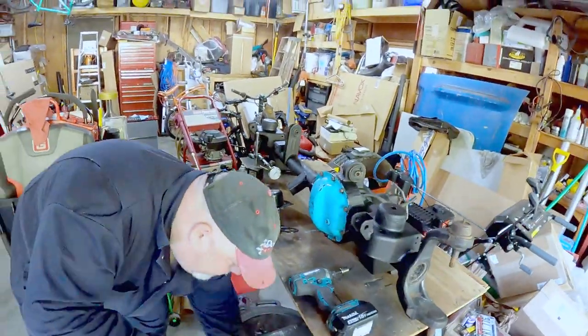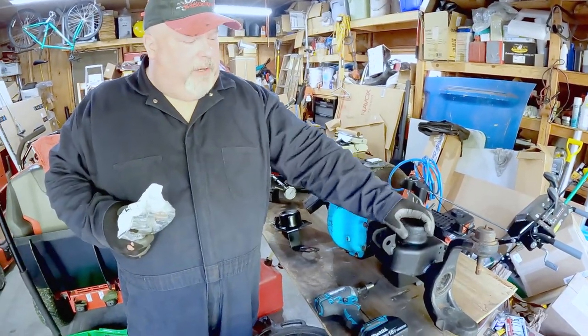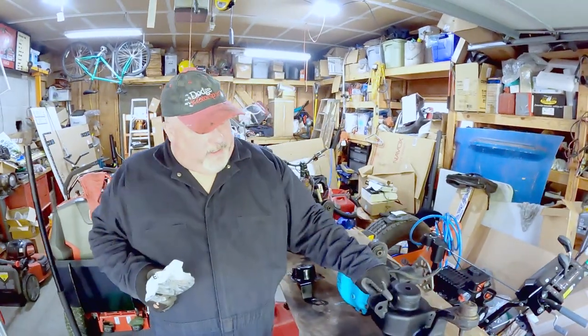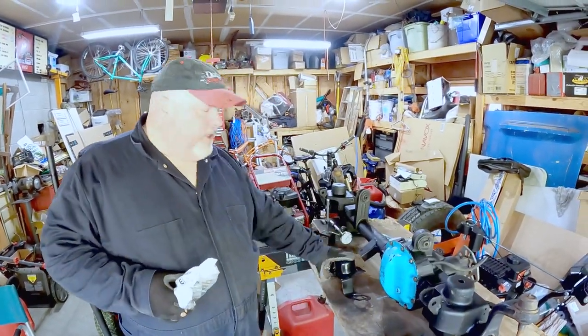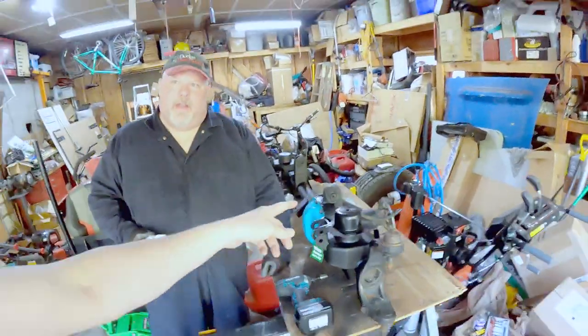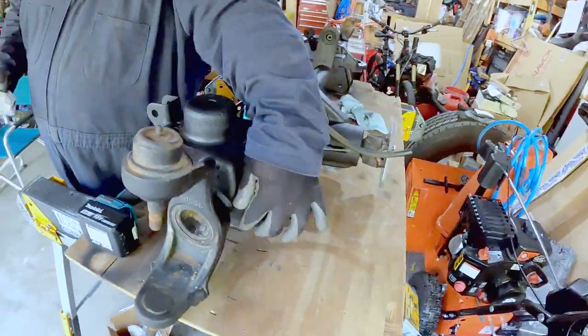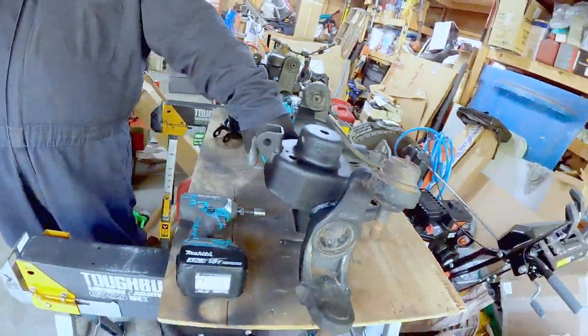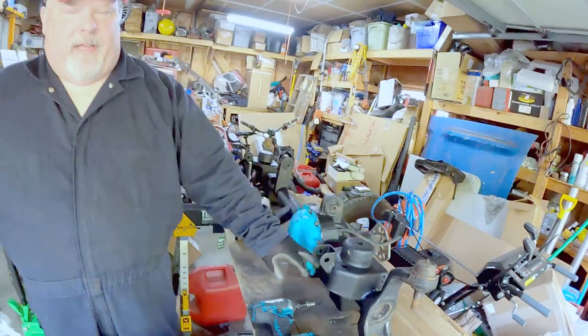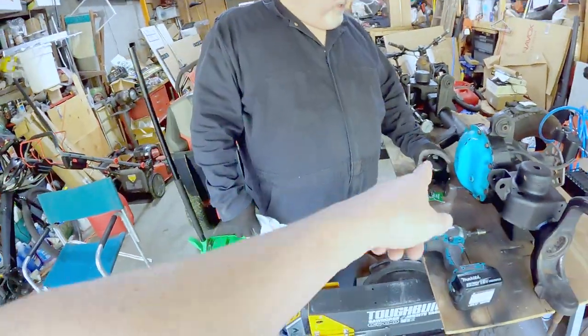On the axle that's in the Jeep now, this whole part was kind of missing — from rust. One solution was one of these caps that goes over it. The other alternative from the same company is this entire part that needs to be cut off the axle tube, then correctly located and welded back into place — a skill and patience I don't have. But since it was only the top that was destroyed, the cap works.